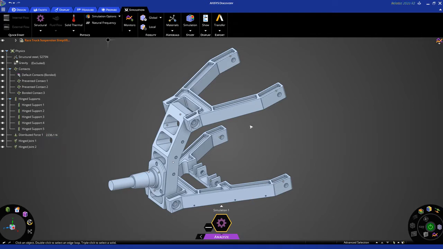One thing before solving I'd like to point out is that the default material for structural simulation is structural steel. We can, of course, change this, but in this particular case, I'm going to leave it as is. Okay, so now we're ready to solve. You'll notice the SID, or the simulation information display, at the bottom of the screen is yellow. That means it's ready to go. To solve, all you have to do is click the green solve button.